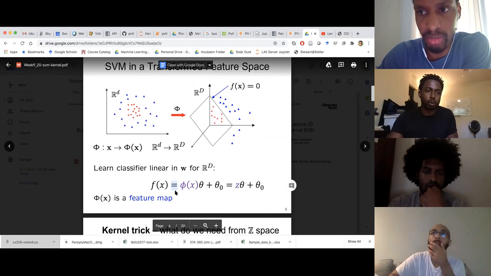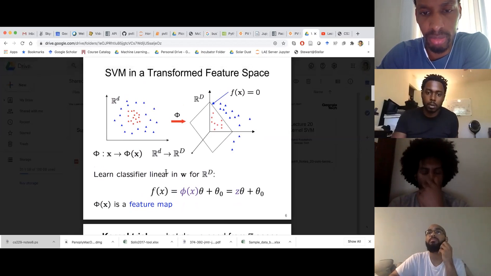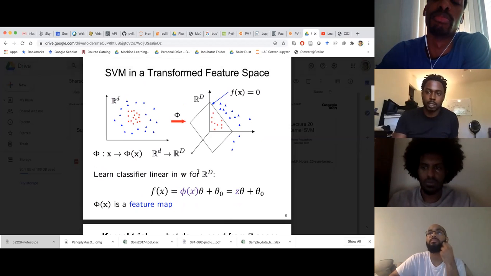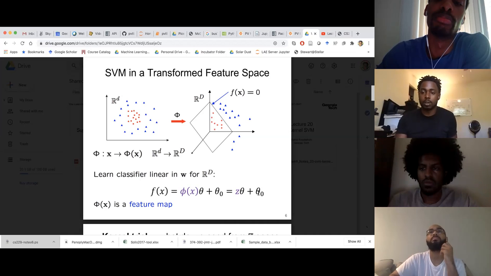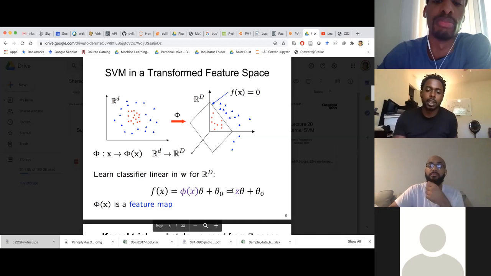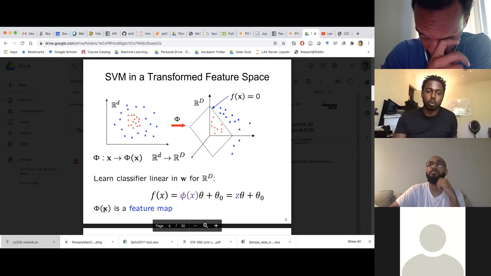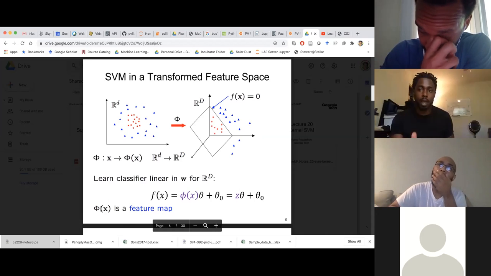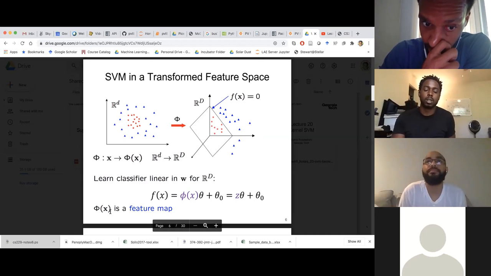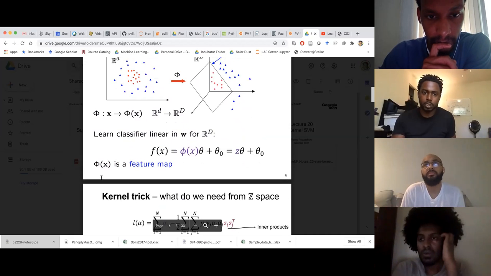Also, I'm a little bit more shaky on this lecture than I was last one, so bear with me. I might stumble a bit more. But our mapping phi of x, we're just going to represent with z. So that's in the z space. So we're going to say z times theta plus theta naught. It looks just like what we saw in the last lecture. Instead of x, it's z now, where z represents x that has been mapped to a different dimensional feature set. Are we clear on that? Okay, so that's just the notation.